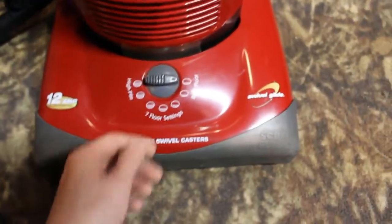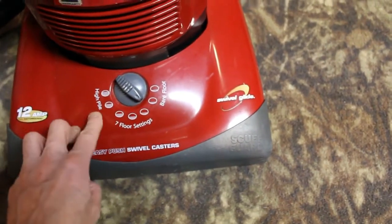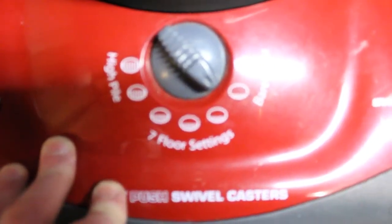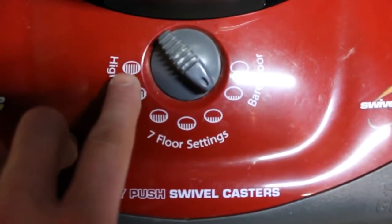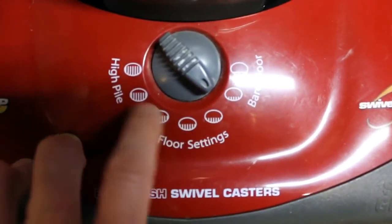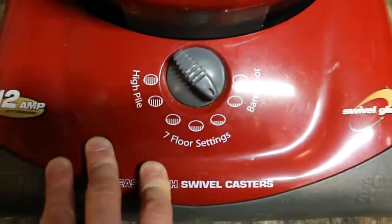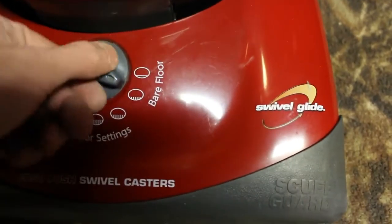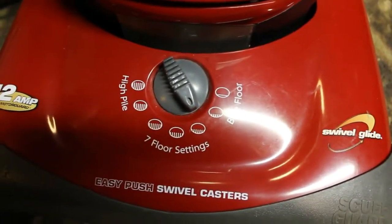We can take a look at this adjustment here. This is the height. It's a seven-floor setting. It has a high pile, which is kind of neat. It shows you the settings there. You have a high pile, and then as you turn this dial, it lessens. So if you have a thin carpet, you might want to go, I don't know, maybe the third setting or something like that.